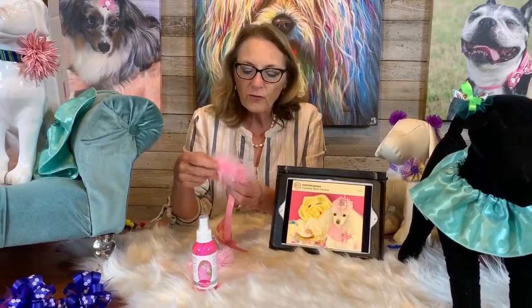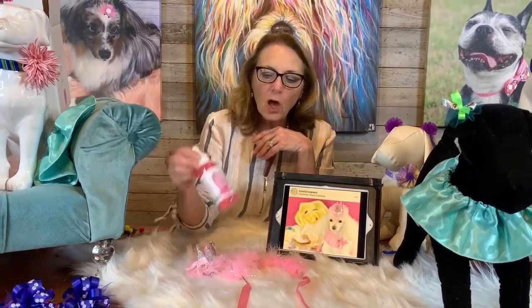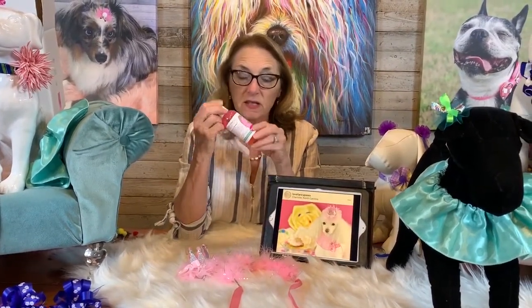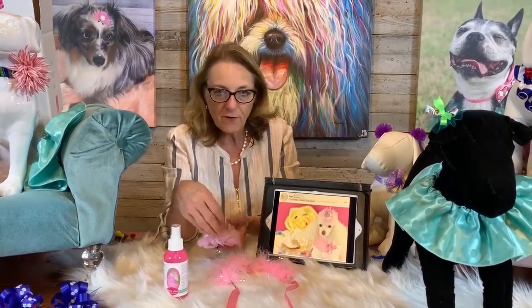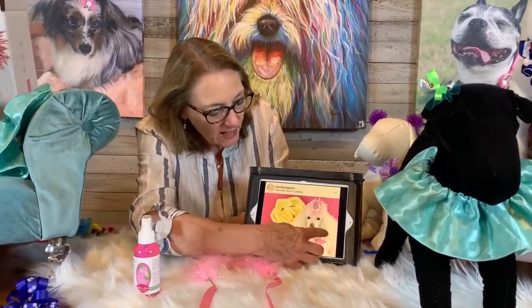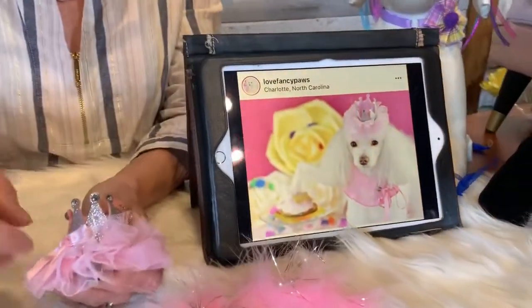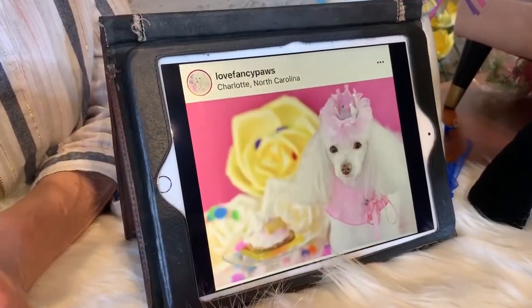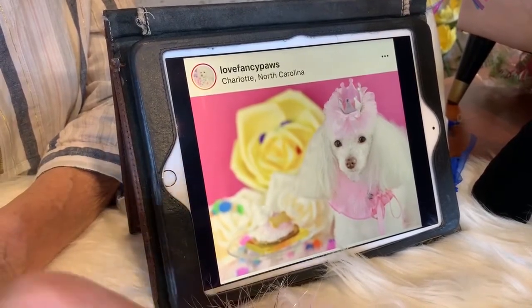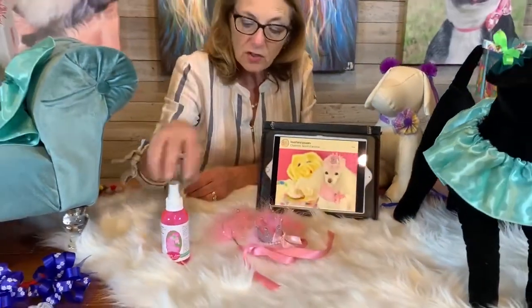Okay, guys, if you've got the 149 box, you got something a little bit extra. A wonderful pink couture collar, along with our cologne, which is vanilla and jasmine. It smells absolutely wonderful. And one of our wonderful crowns. These are great for photo ops. You can see this dog here. She's actually got one of the frill, couture collars on her neck over a fancy frill with her crown. And it is a proven fact that a dog that has bows or some type of embellishment will get more likes than a dog that does not. So anyhow, if you were one of the 149s, you got this little extra in your box. So check that out.